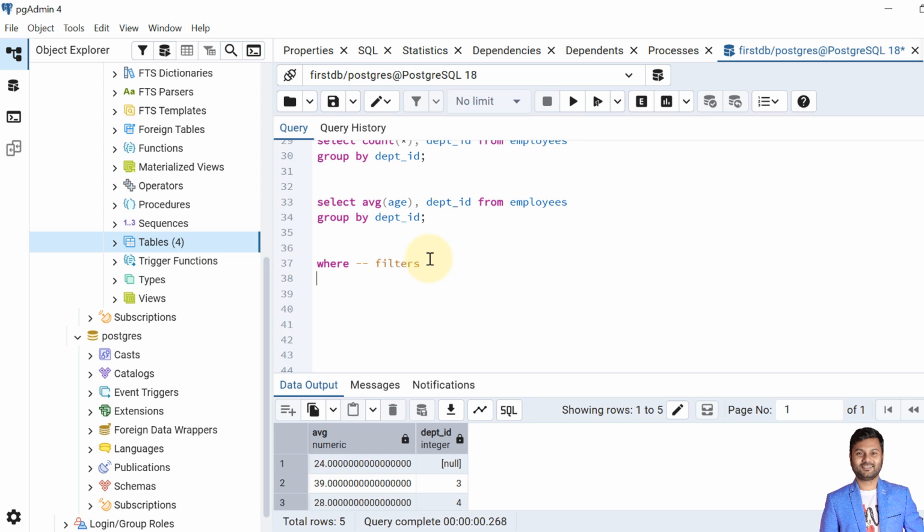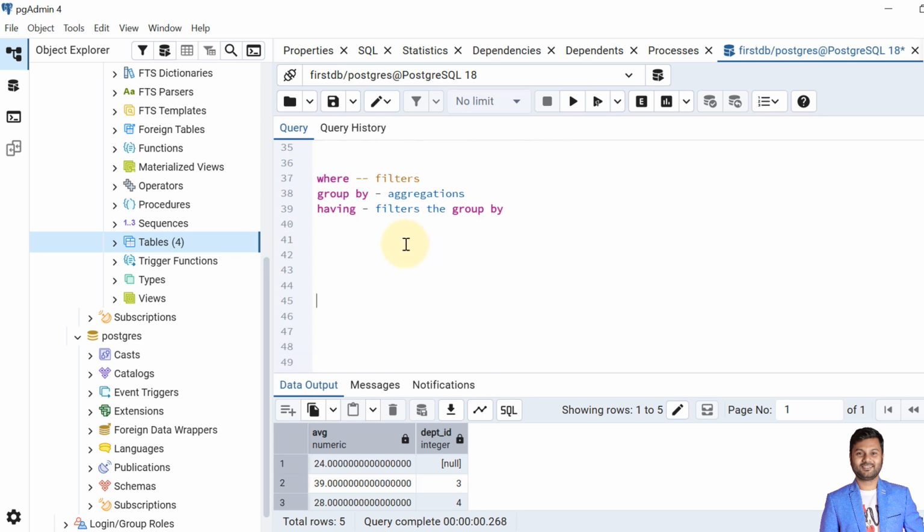We'll see with examples, obviously. So where filters the records, then group by does the grouping, and then having filters the groups. So let's see with examples.